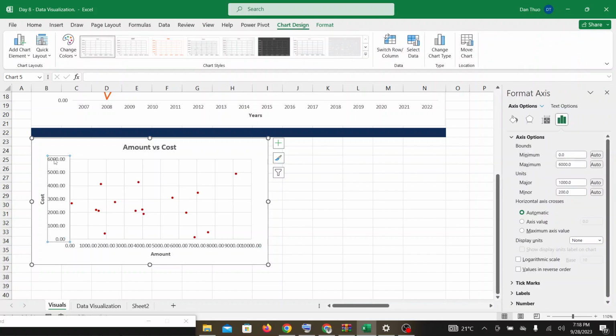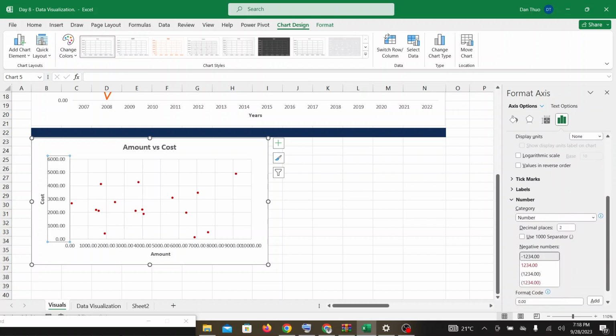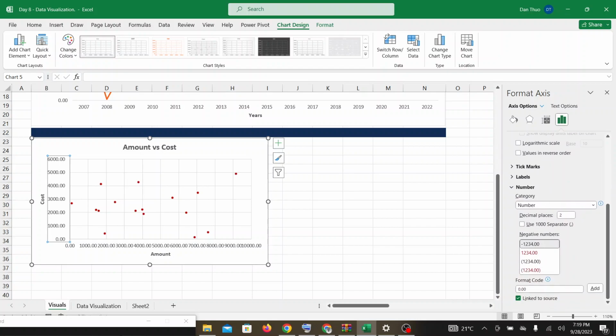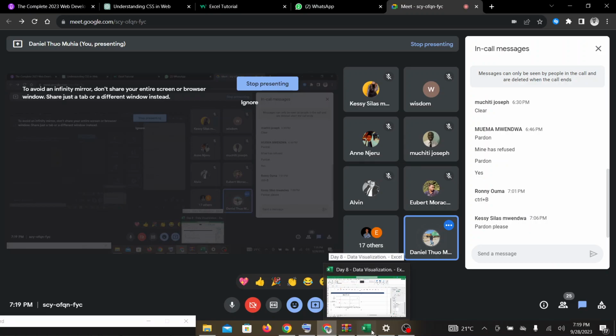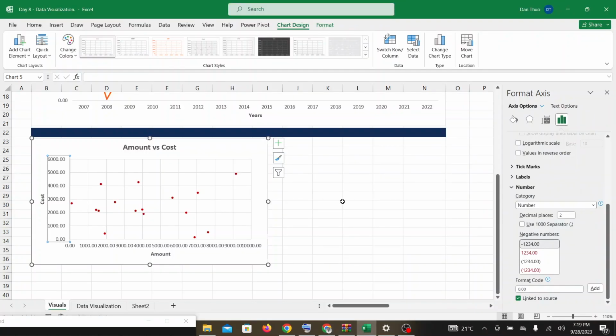Next, navigate to our axis options. Scroll down to our numbers here. And I want to remove these decimal places. Are we on the same page, everyone? And have you done that?